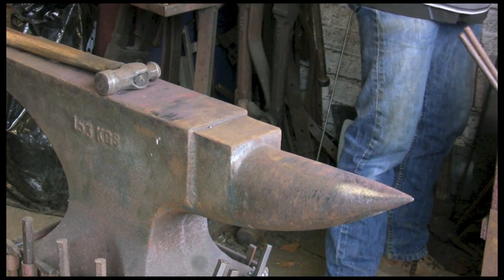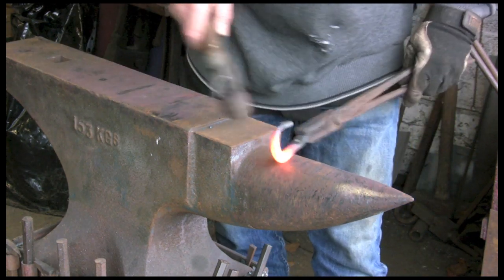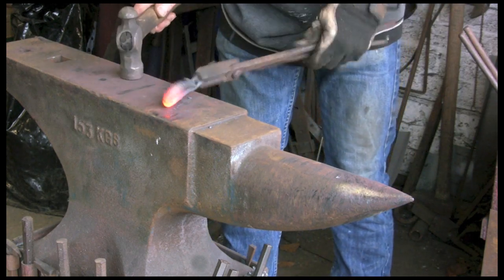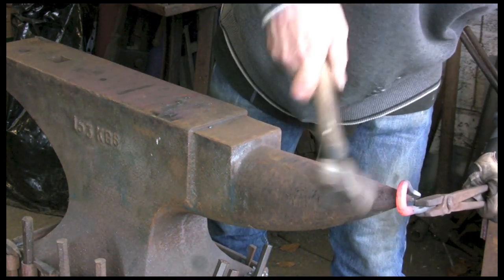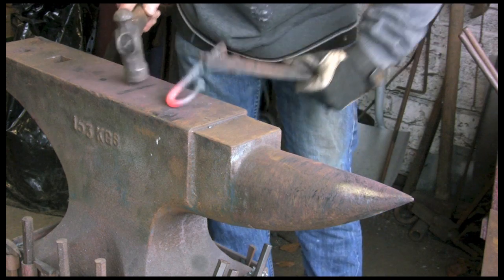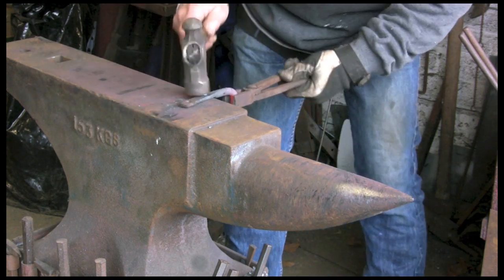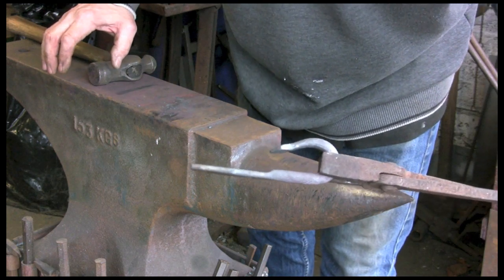Get this hot again, pull it around a bit more. As it turns out I probably would have just been able to get those holes in, but it would have been difficult with this bit bent over, which is why I did it first. So you've got to think ahead sometimes to actually make your life easier. Still struggling with these tongs, trying to keep it straight. We're nearly there. And that's roughly what we were trying to achieve.